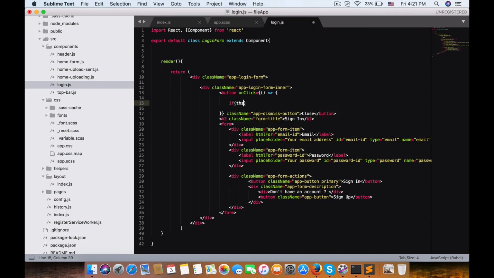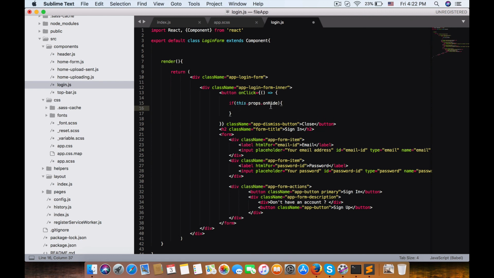If this.props.onClose. So now we can do this.props.onClose true. Right now we don't need any more function. Next time we can pass onClose with the user account information, but for now we don't need it.